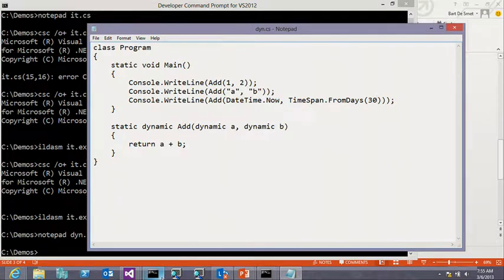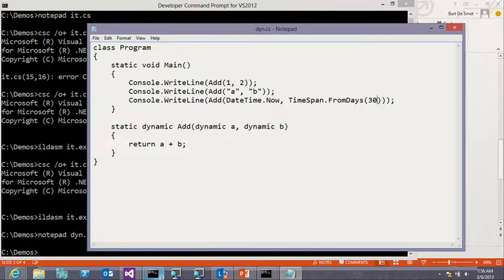Those are all things that you can dynamically add together. Because everything is dynamically typed in the add method, there is something that can add 1 and 2 together, obviously. There's something that can concatenate two strings, which is the plus operator for strings. And there is something that knows how to do DateTime plus a TimeSpan, which returns a DateTime.